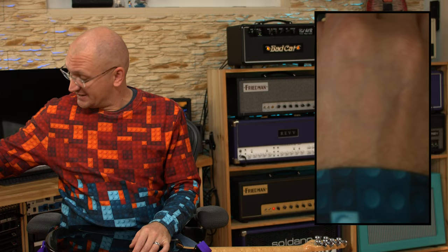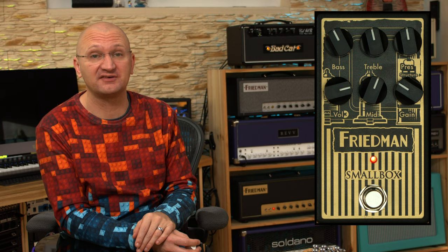This is, for me, the BOD. It's kind of a one-trick pony. Give me the modded Plexi thing. This does a lot more, especially with the flexible EQ section. That switch, okay, that does one thing at the very end. But you can use it by itself to get a multitude of Marshall-y kind of sounds.